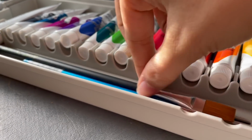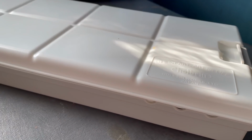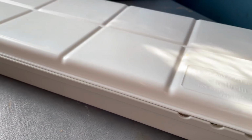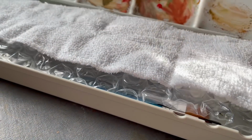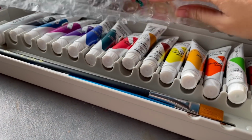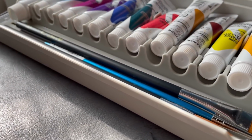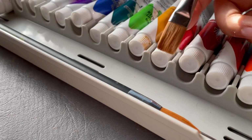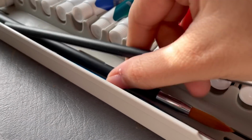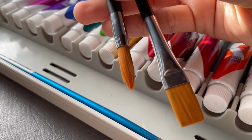Just if anyone's wondering, this school set comes in this really cool container with the lid that doubles as a mixing palette with 3 brushes, which I will be trying out for this video too. The tubes are all 12 milliliters except for the white one, which is 20 milliliters. I love this whole setup because I could just use all of this to paint, and the only thing I'll need is maybe a cup of water and I'm already set to paint.